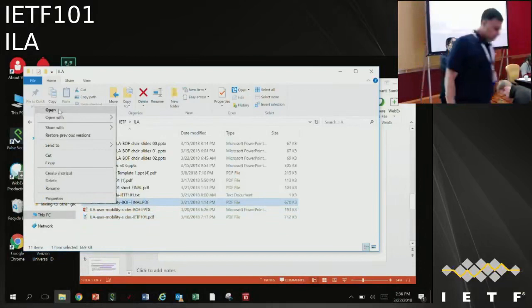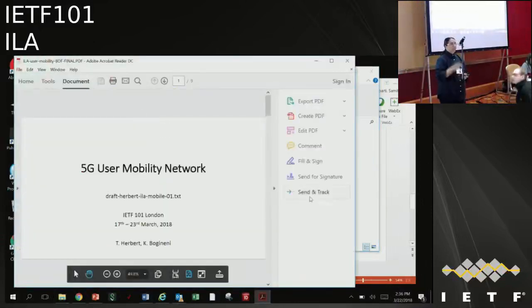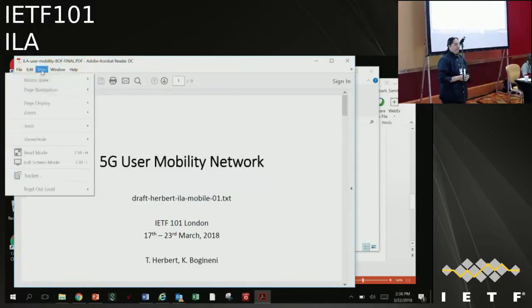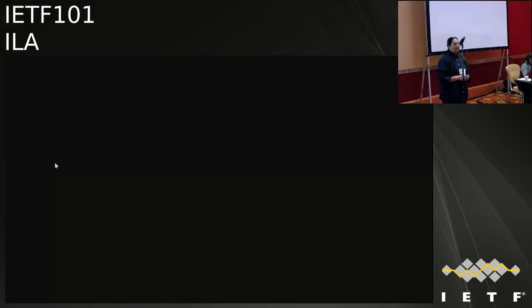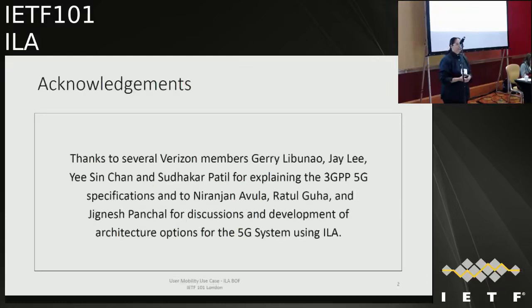Okay, while Samita is trying to set up the PowerPoint or a PDF version, the mobility use case is the one that I will be describing. We have had a lot of conversations with several other operators as well. And I would like to thank my colleagues within Verizon who participate actively in 3GPP for explaining the 5G system architecture on the RAN side, on the services side, on the services-based architecture side, and the variants over there. And I also thank my transport side because this use of ILA for mobility management bridges two kinds of architectures here. One is the 3GPP mobile core overlay, as well as trying to tie it with the transport network that we have underneath that. So it was very important for us to go through all of those in order to see if this would work for us as a use case.